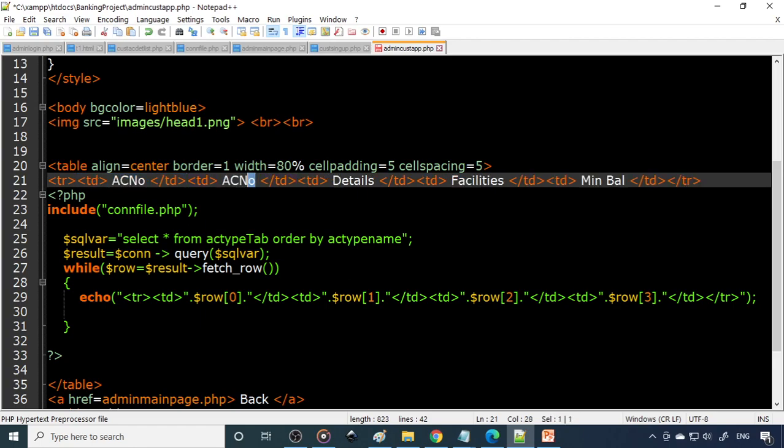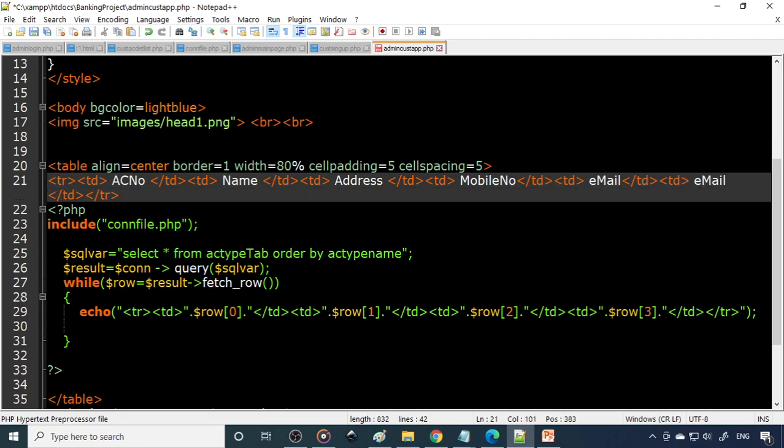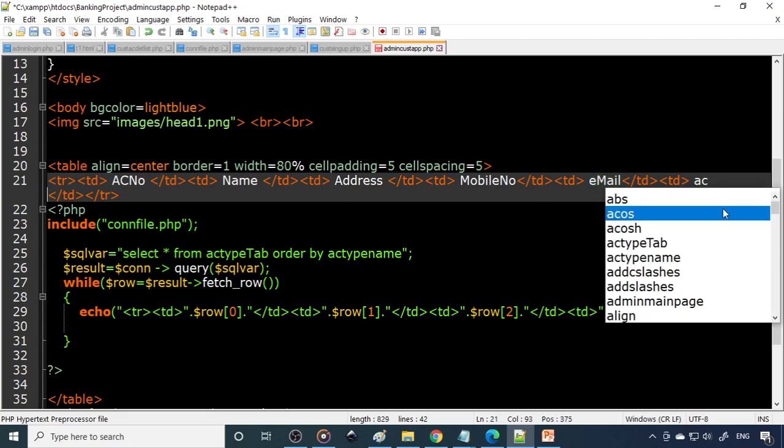Password you don't require. This is name, this is address, this is mobile number. Here you can take email. We require one more for the account type. Fine, that is done.